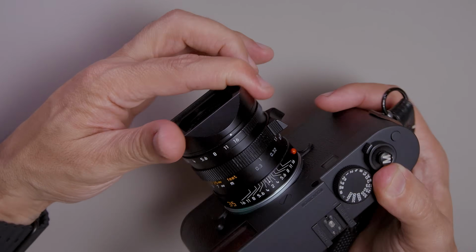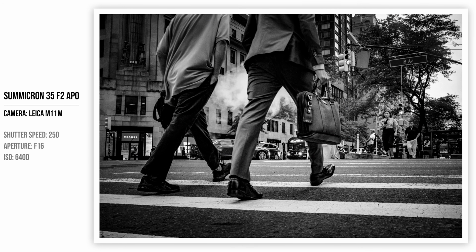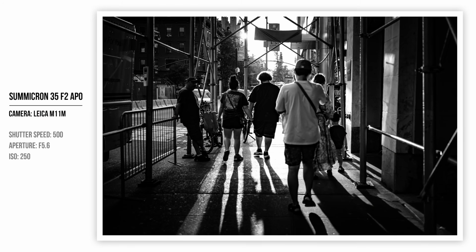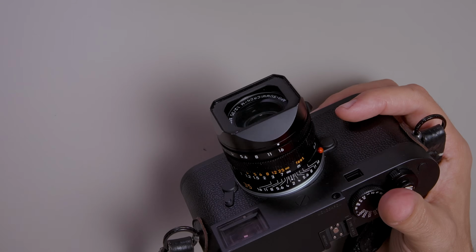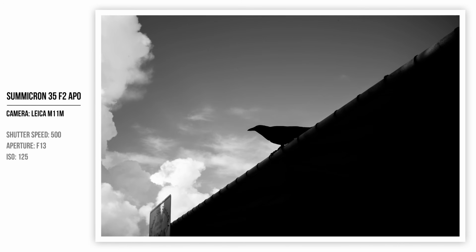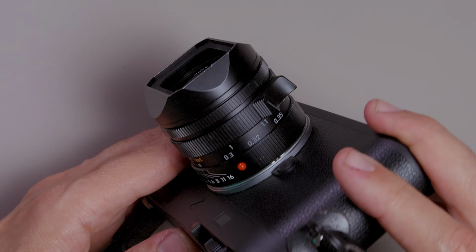Now I'm going to install the lens hood, and this is something that I also discovered with this lens. I've never liked to carry lenses with a lens hood, but there is a very simple reason why I carry this lens with one: it is the most expensive Leica lens that I own, and I don't want to jeopardize banging this lens or damaging the optics. So for that reason alone, this lens has a UV filter and the lens hood all the time. And to be honest with you, this lens hood looks really, really good. Take a look at this.